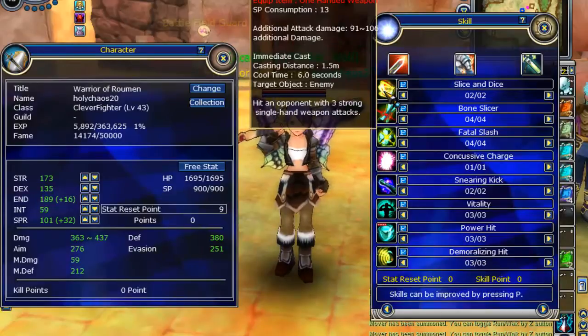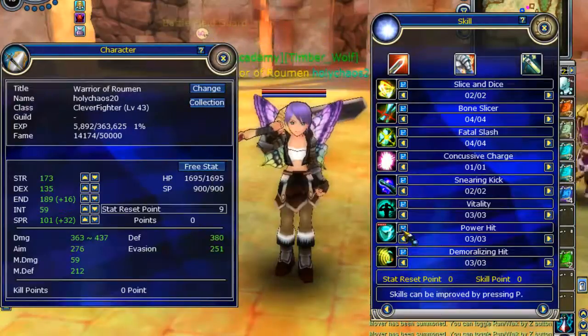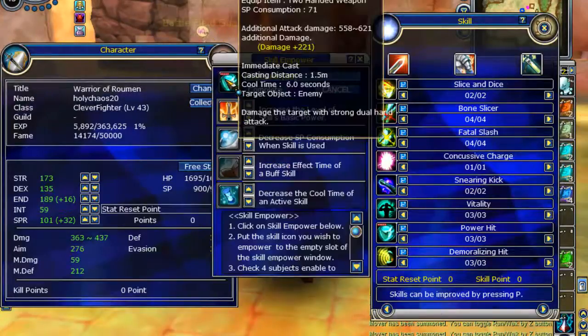But for shield and sword warriors, for one-handed, as it says, you're going to want to put 5 points in the damage on this one. Now if you're going two-handed warrior, you're going to want to put 5 points of damage in this one, like I have done.